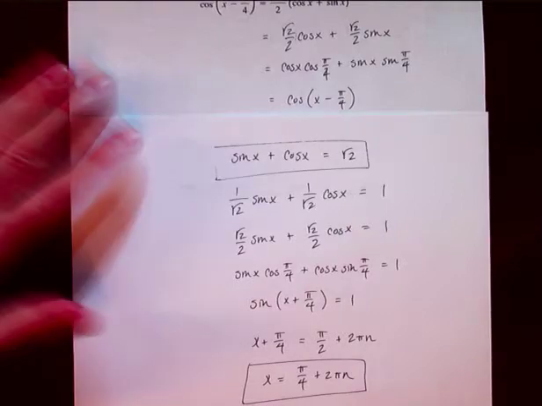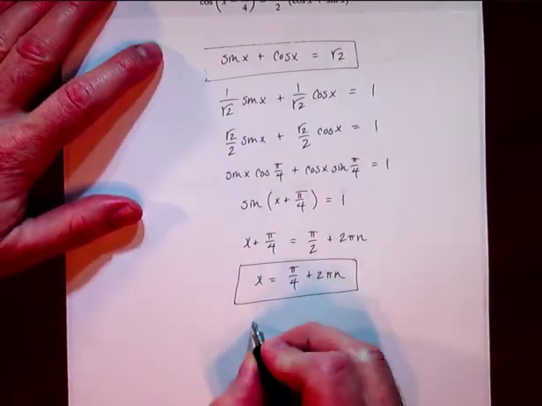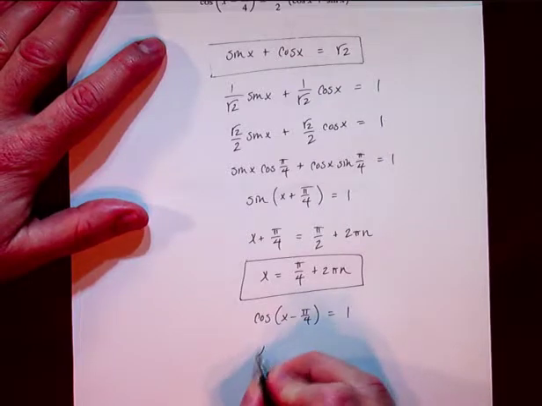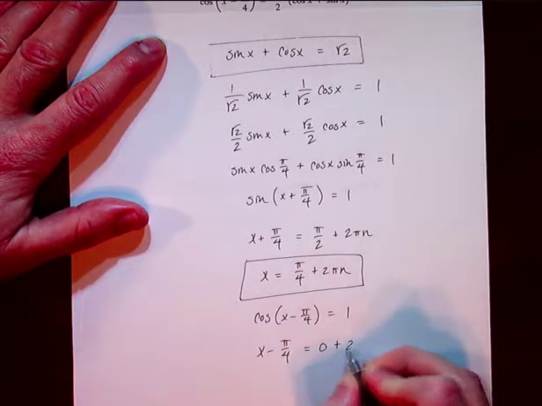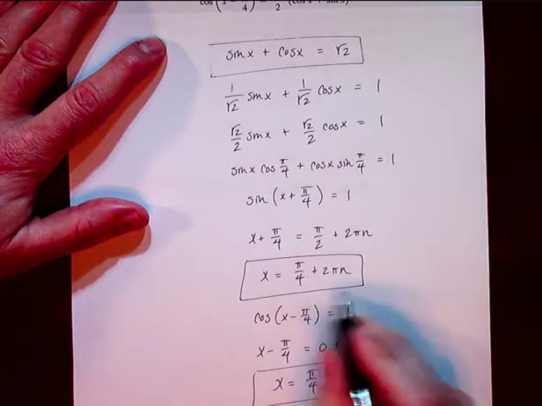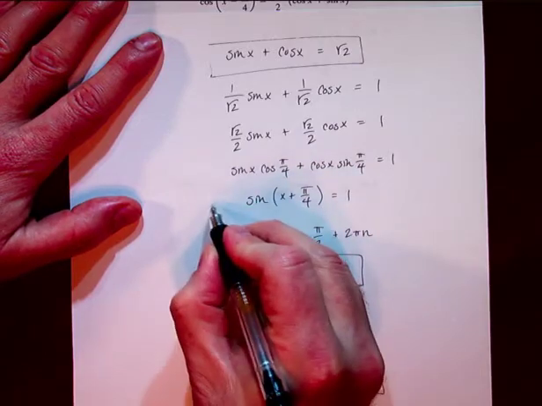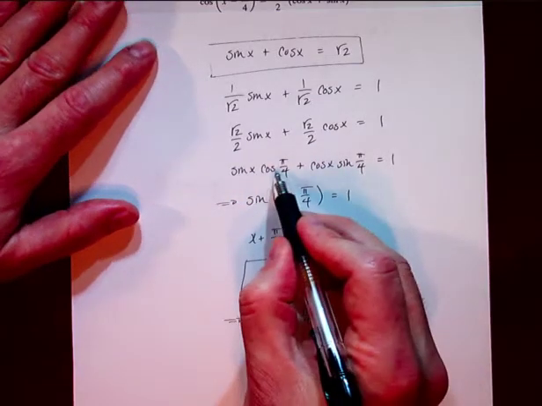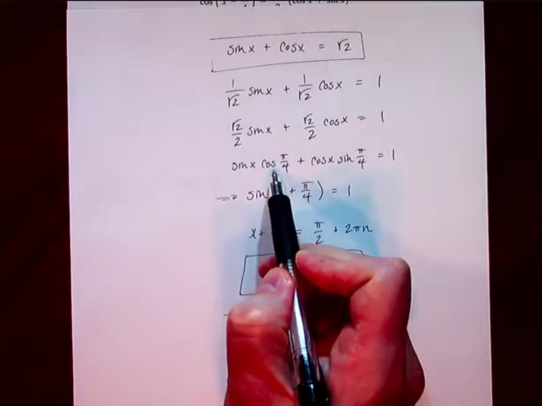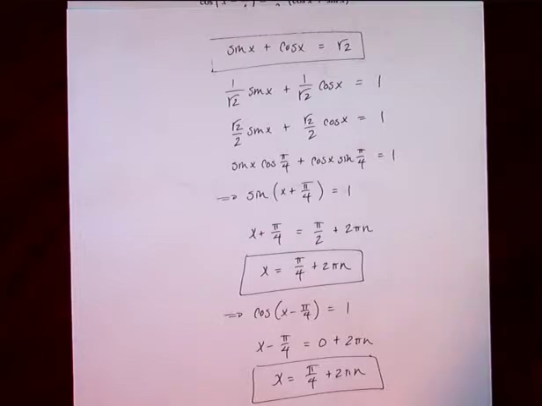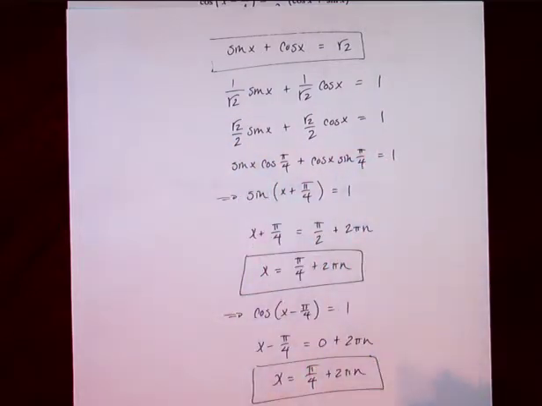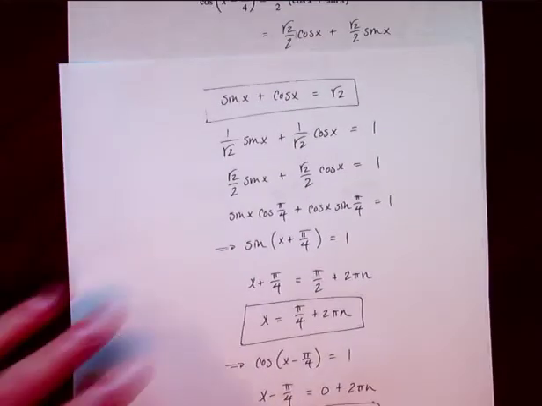Now, of course, if instead of sine of x plus pi over 4 you had cosine of x minus pi over 4, well, where is cosine equal to 1? Cosine is equal to 1 where the angle measurement is 0 plus 2 pi n, and when you add pi over 4 to that, you get exactly the same answer, okay? So it can go to here or it can go to here, depending on what you transform that root 2 over 2 into. If you transform this root 2 over 2 into cosine, you're going to get the sine sum. If you turn this root 2 over 2 into sine, you would simply have to switch the order of the terms, and you would get the cosine difference identity. But both of them will lead to the same answer.